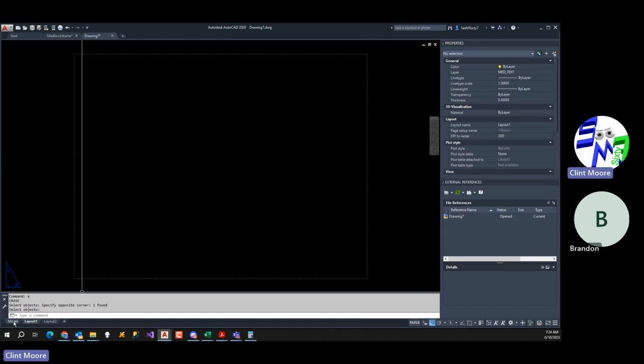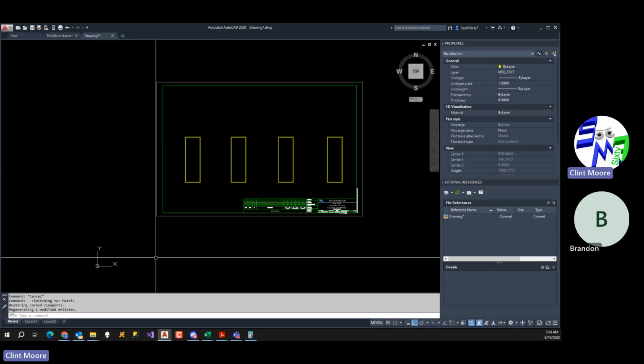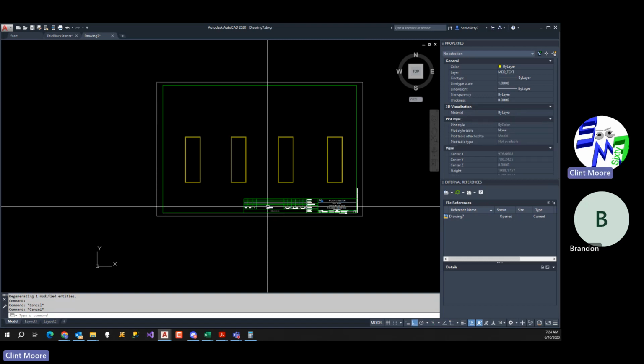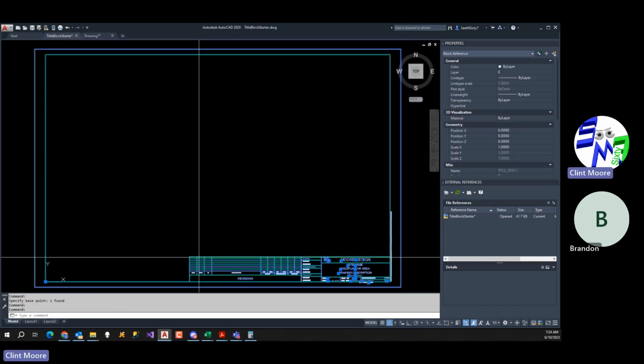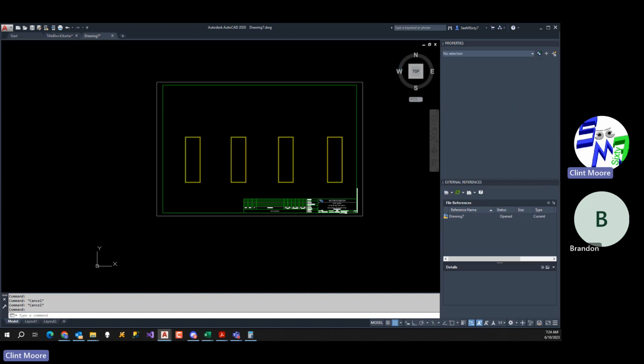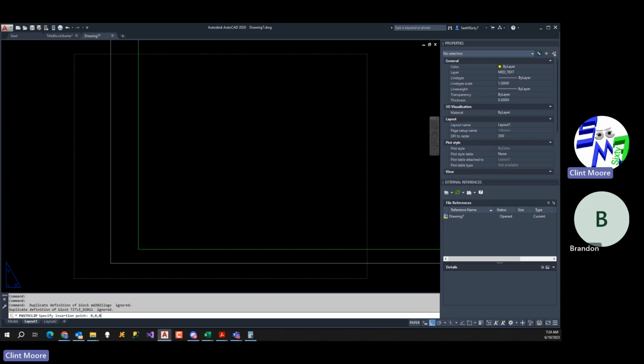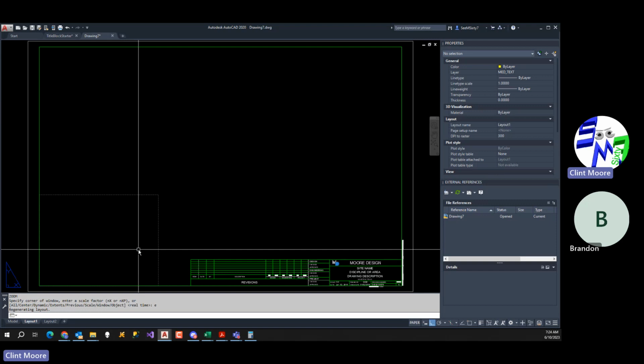So what we'll do here is I'm going to give you a quick rundown on paper space. I'm going to leave this up, but I'm going to copy this title block from here, boom, Control-Shift-C from 0,0,0. Notice I'm actually paying attention to how I do it on this one. I'm going to go over here to paper space, and I'm going to paste this, Control-V, 0,0,0, boom. Does that make sense? And now here's my title block.